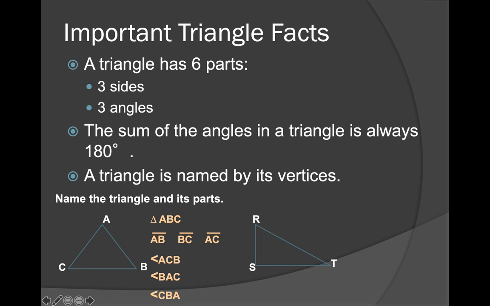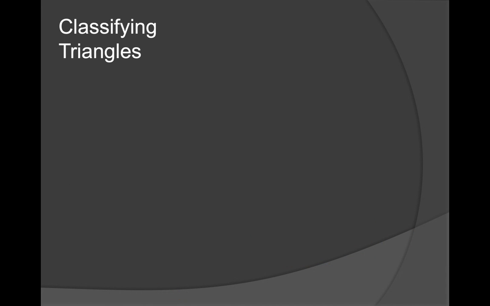So if you want to practice naming that, you can pause the video. So that would be triangle RST. You can again name your line segments there. Line RS, line ST, and line RT. You could always reverse those orders as well, and that would be fine. We can name by angles here. Angle RST, angle TRS, and angle STR.